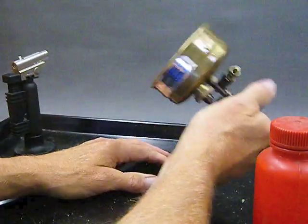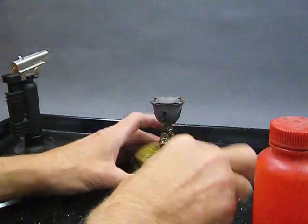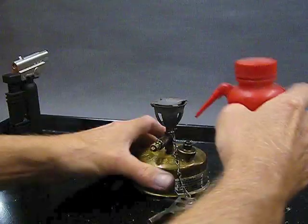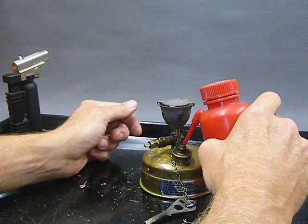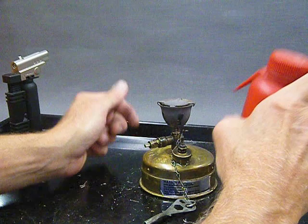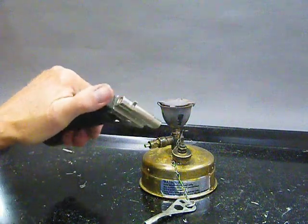I'm just doing this. I don't think it does any good to do that, but there you are. Makes it look like I'm doing something. So, let's fire it up and see how well I did on placing that cleaning needle. Frankly, I think the cleaning needle is a little high yet, so I may have to redo this, but we'll find out. So I filled a little depression at the base of the vaporizer tube.